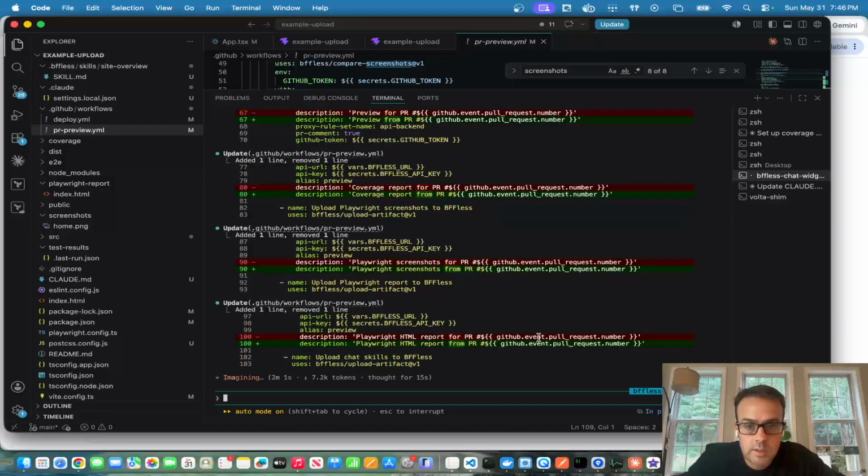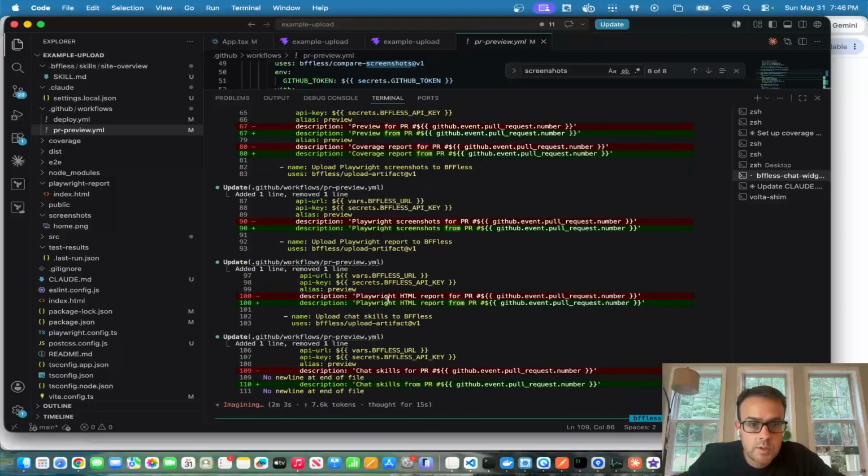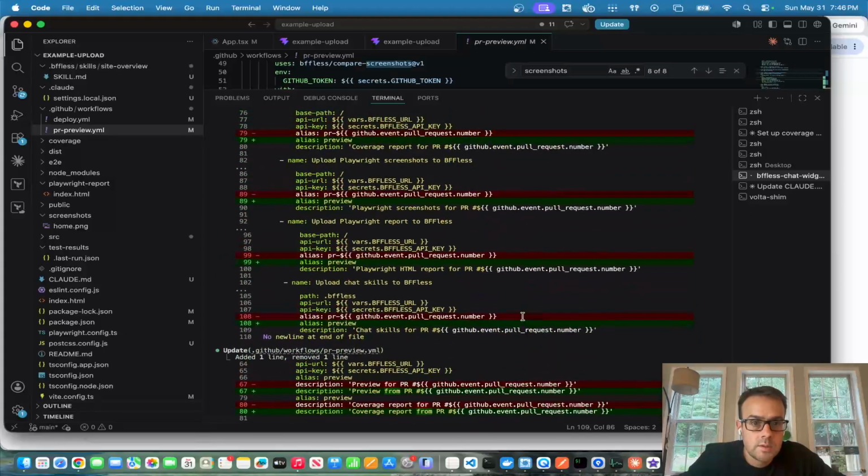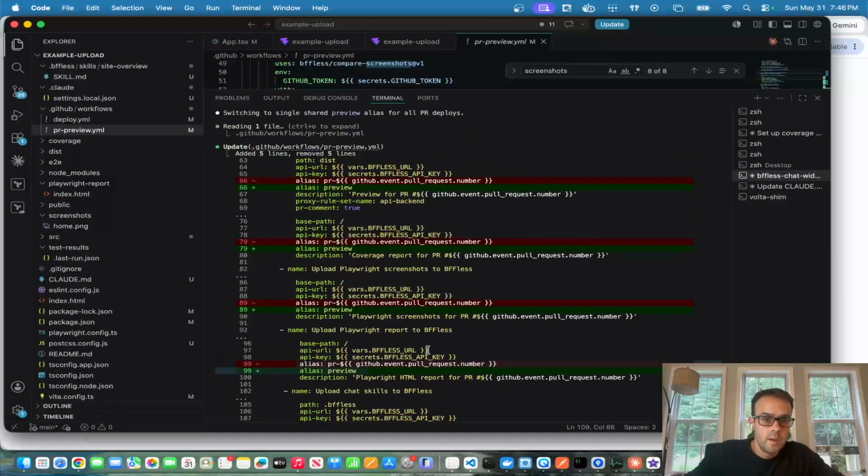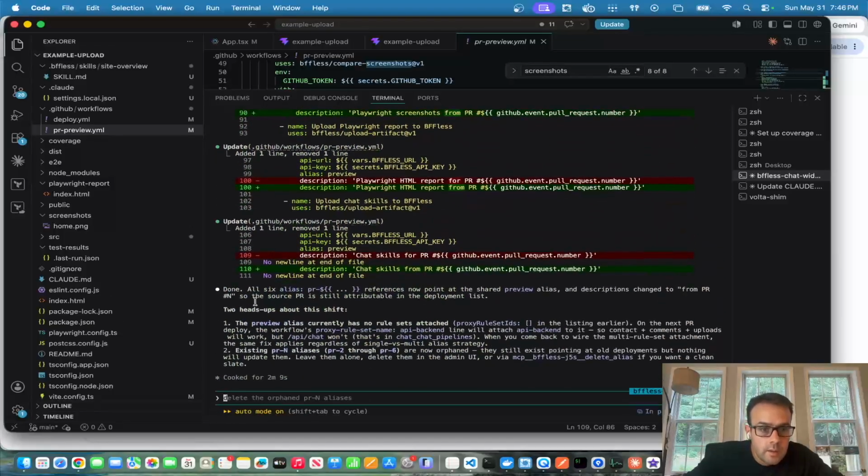Yeah, so it's coming in here. The description is updated. What else did it do? See here, it changes the alias to preview. That's what we want. And now, done. I'm going to come back later, not in this video, and make it so that you can attach multiple proxy sets inside of your pipeline.